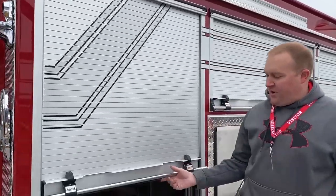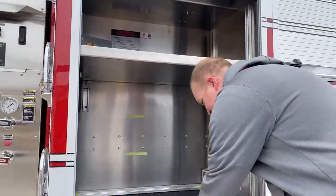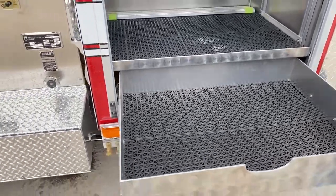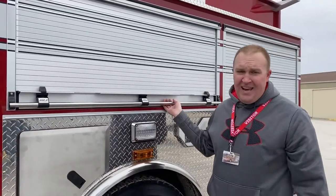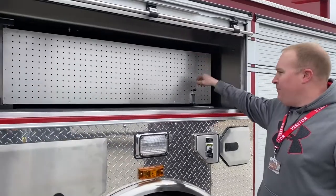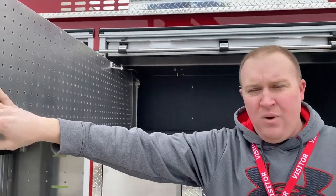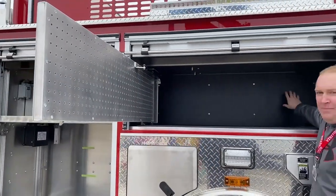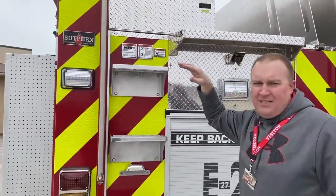Down here in our compartments we have a great shelving setup along with a drawer. Appliances and hoses. Three SCBA bottles here — we have a total of ten extra SCBA bottles on this engine. We have a special compartment with a metal pegboard for ease of mounting equipment and moving things around, along with black poly-board in the back. We also have a custom compartment for our eight-foot step ladder, so it's out of the weather and inside.